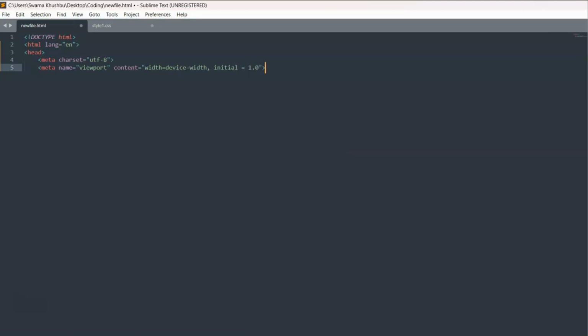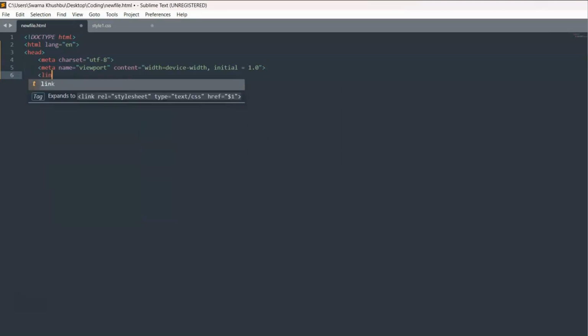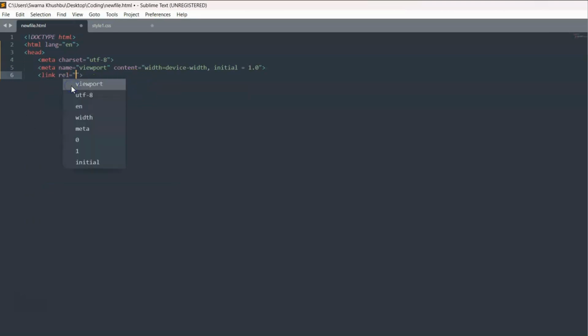Now this is done. Since I'll be working with CSS, I'll just mention the link rel in which I'll be mentioning the stylesheet and the href and the type, like what kind of CSS I am using.